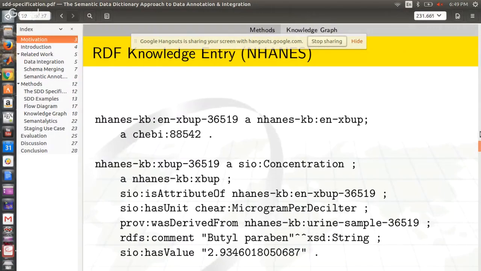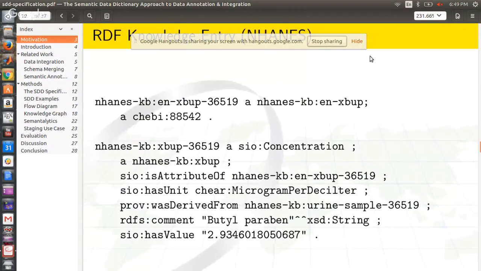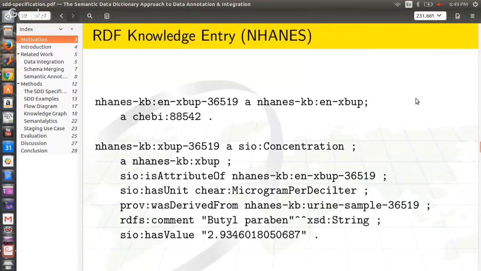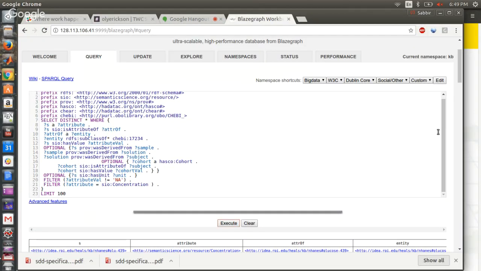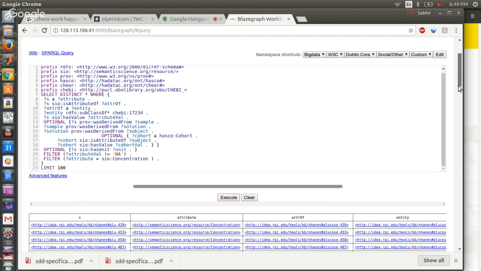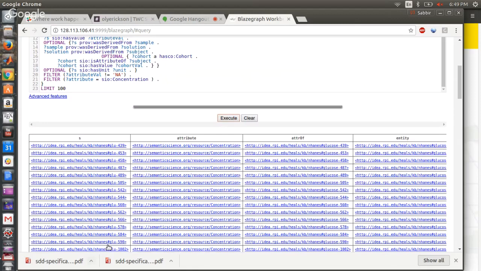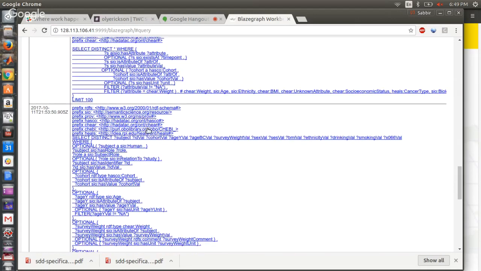Well, and so that's a point that you don't have epidemiologists having to write this, that it's automatically generated from the SDD. So this is valid RDF that gets generated from that table that we're creating. That allows someone who's not well versed in the semantic web to actually create these knowledge graphs in a way that is well formatted. Somebody who doesn't know how to make RDF might find it difficult, but because they're able to use this tool, here is the RDF, which gives you some interesting results that you can do.